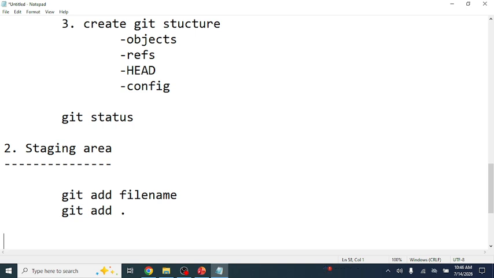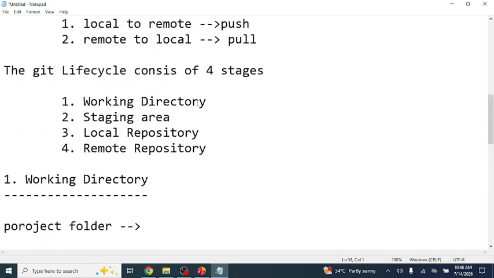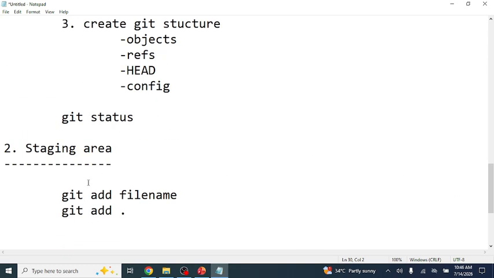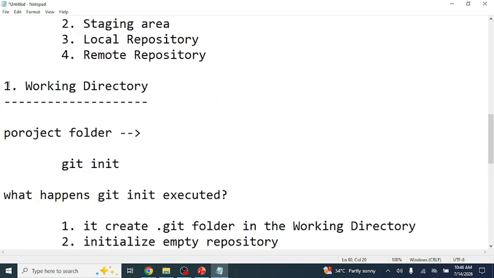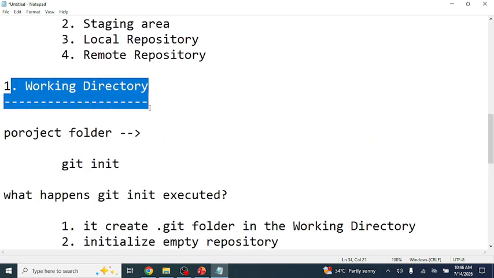Now next, we cannot send the staging area to the remote repository. The remote repository identifies repositories only. That is the reason we need to send staging area data into the local repository. Our working directory, we cannot call it a local repository.